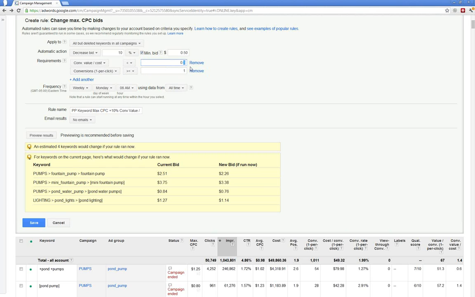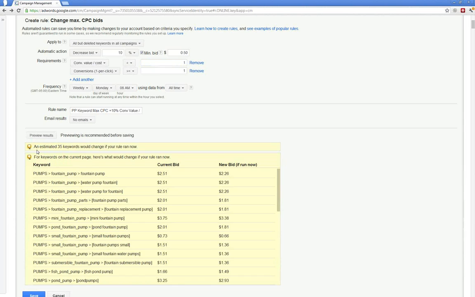So if we add that in, let's say, okay, we got a conversion and it's less than 1. So we've got 35 keywords. So these are keywords that we want to decrease the bid on, and we're doing this on a regular basis, and it's automated.